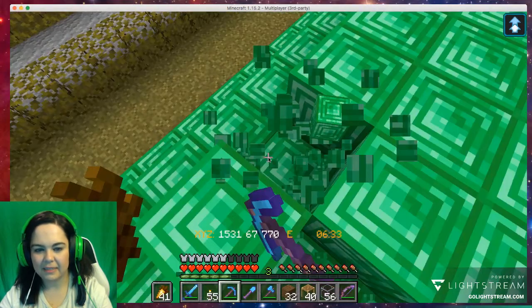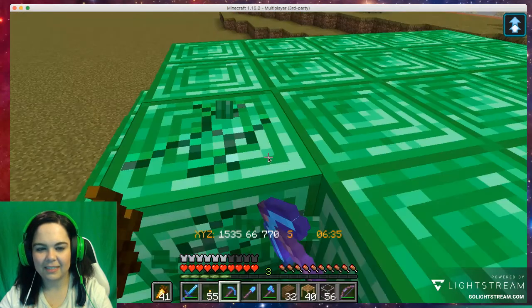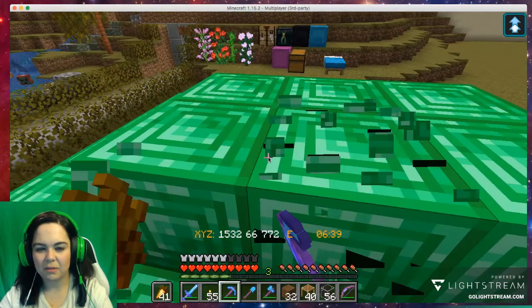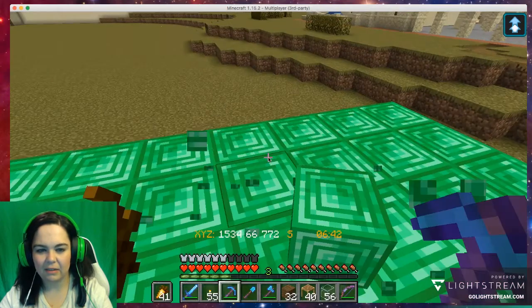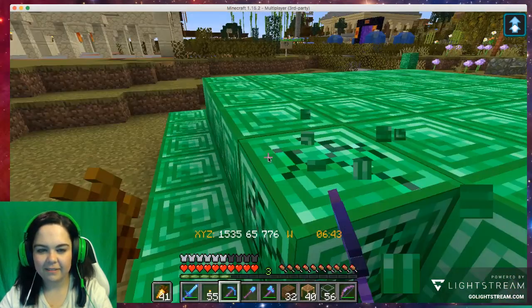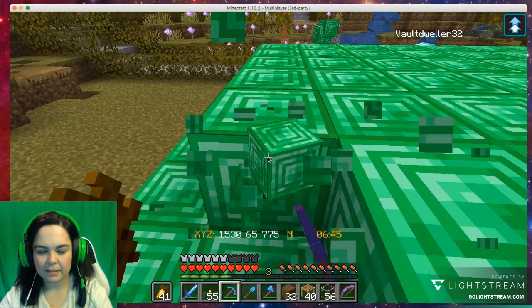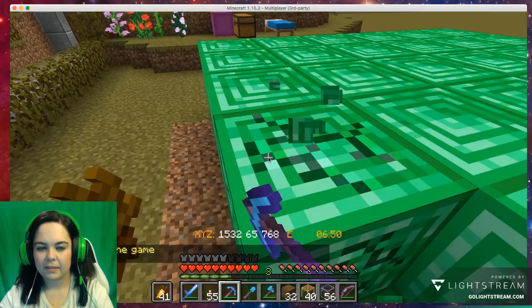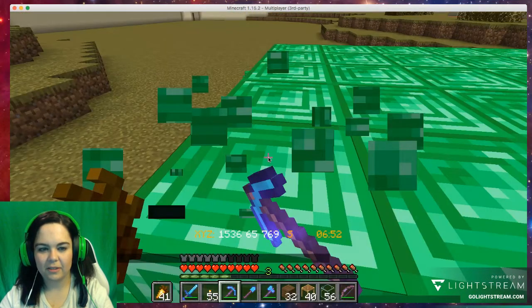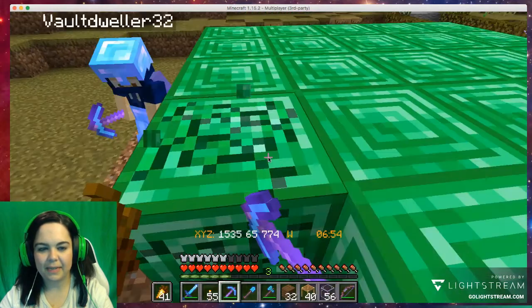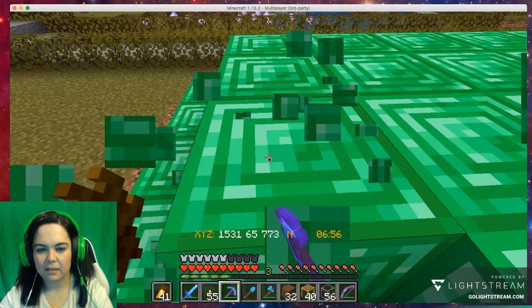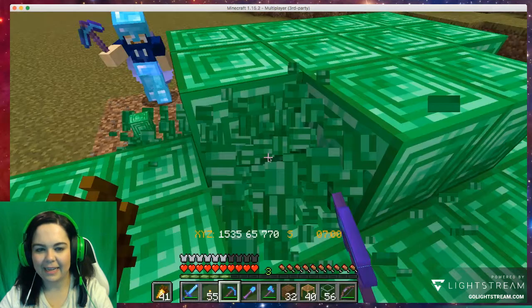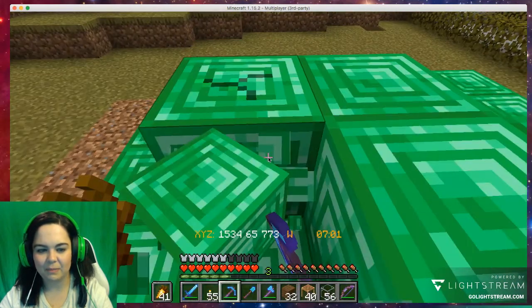Should have left it on haste until I pulled this thing down. I think you get just a fraction faster. They say actually that one of the best things to build the beacon out of, if you're going to move it around a bunch, is gold, because with gold blocks you actually mine faster, which I didn't know. Did you know? That's why you don't use gold swords. This is the truth. But the Nether update's making those so much more relevant. I'm actually looking forward to it. I haven't watched very many of the spoilers, just because I want to learn about it in-game. Kind of like with the beacon, that's not really a spoiler, but I learned about it in-game.